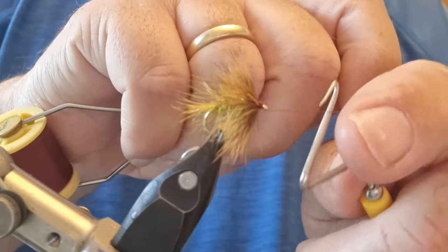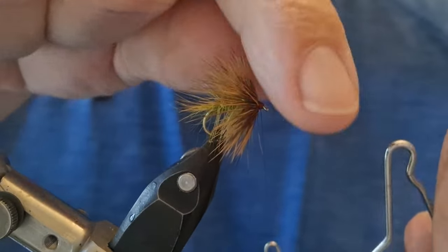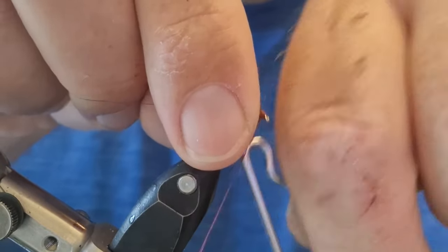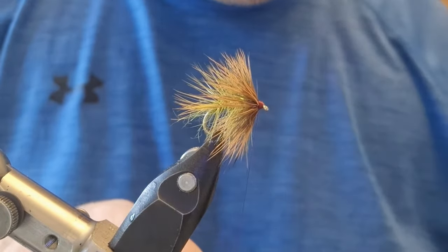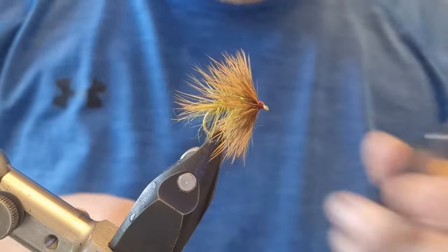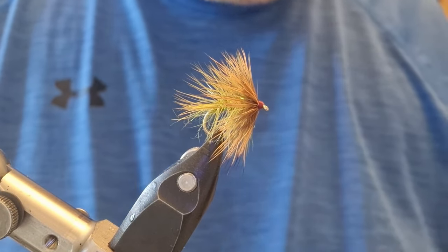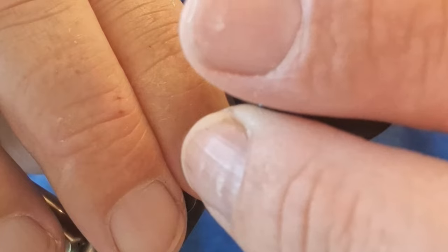Let's get your whip finish tool. Just want to keep pressure on your thread, and you're trying to hold everything out of the way as well. So you can either lacquer it before or after. I'm just going to lacquer it after I trim off here now. So get your clear lacquer. And I'm going to pull everything back, and I'm just going to add a drop here.